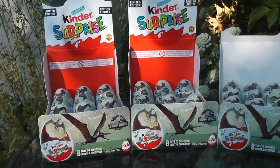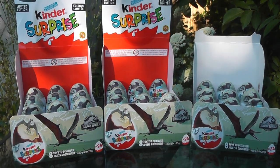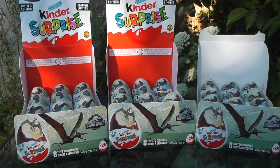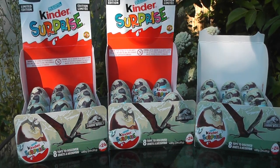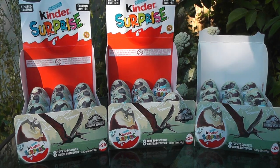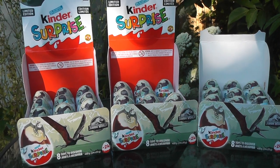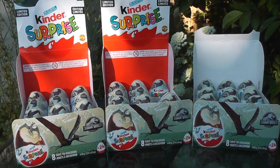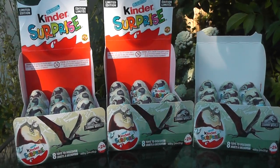Recently, these Kinder Surprise eggs came out here in Canada. I don't believe they're in the States yet, but I do know that the Gaming Beaver did a similar video. I actually got inspiration from seeing that one and finding these eggs. So I'm going to be doing what he did, and I'll be eating these until I complete the set. So again, I've got, 29? So hopefully I complete the set in this video, and hopefully I can stomach all this chocolate.